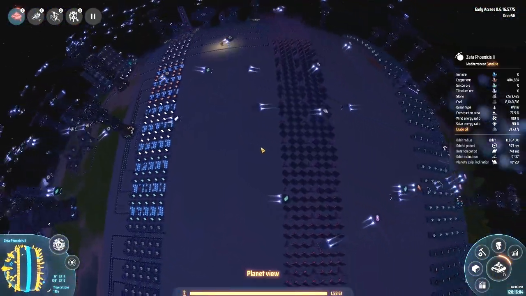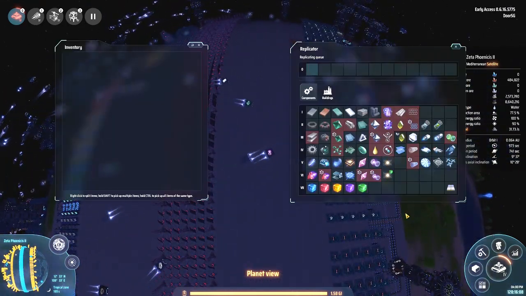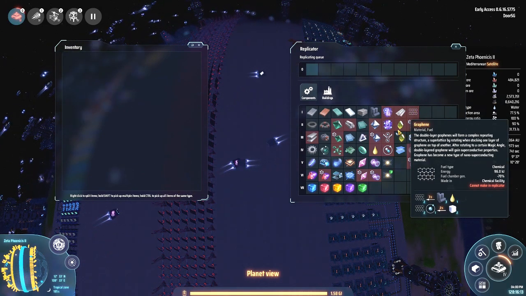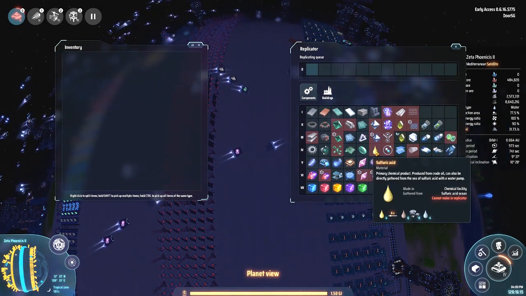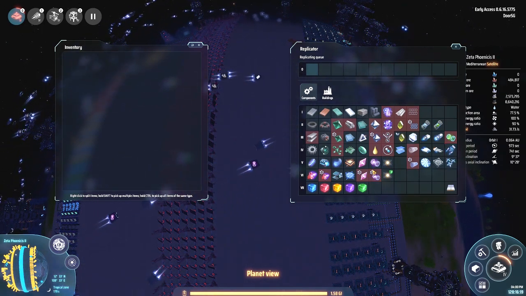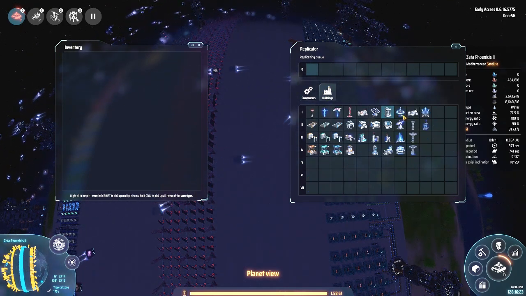Okay, so we went ahead and did that. We didn't finish everything off. We still need the oil stuff, right? The plastic, the crystals, the graphene, sulfuric acid. We need those 5 items. And then I think that's it for this page. And we also need these 2 items.